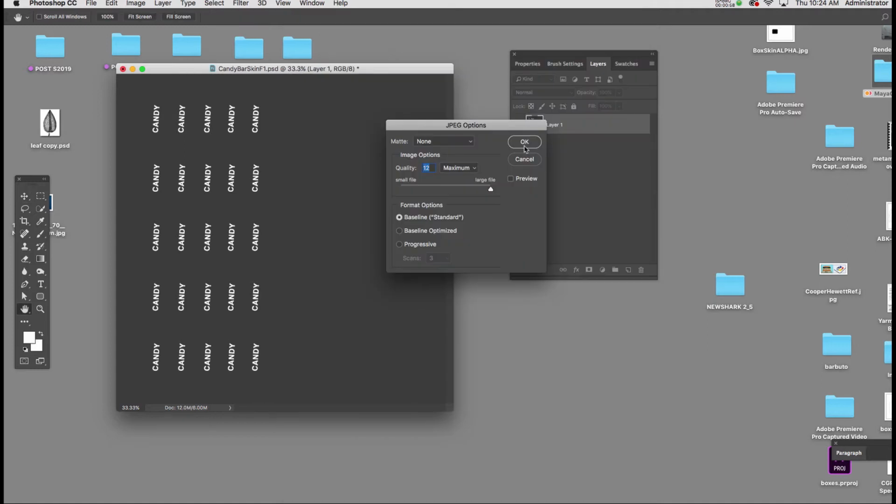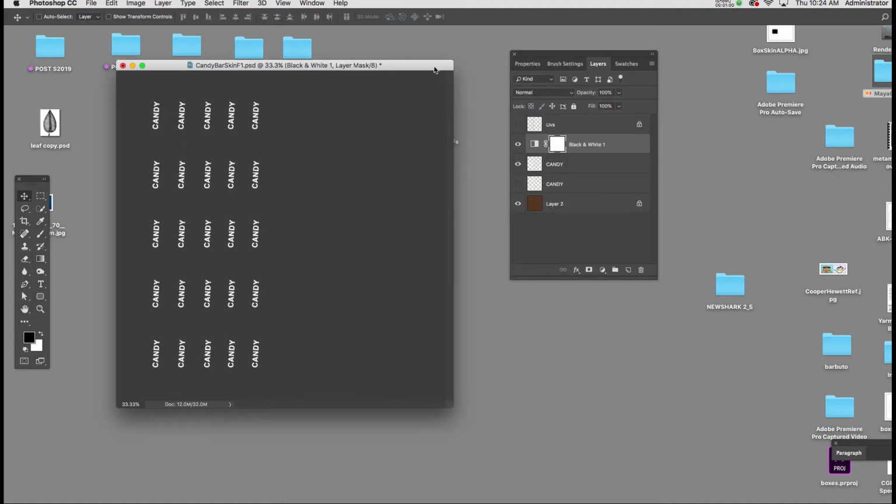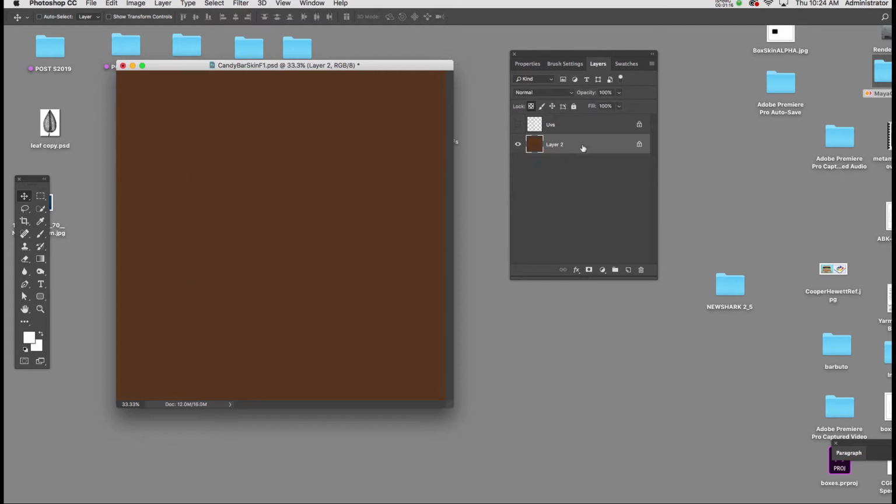and save. And the last thing I need to do now is I need to delete the black and white so that my candy bar remains brown. And I don't want the white text because the bump map is going to emboss the candy bar through the bump channel. So I will delete the text layer as well. I'll hit Command S to save. And now we're ready to return to Maya.